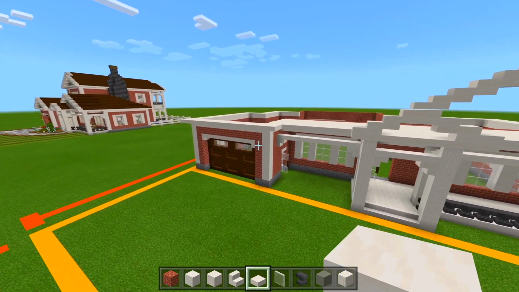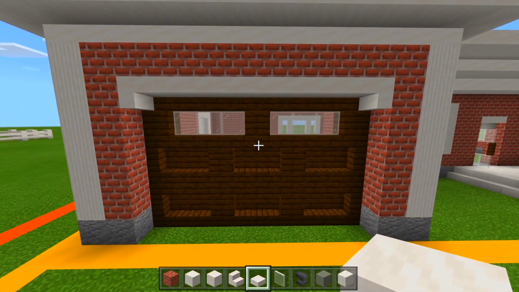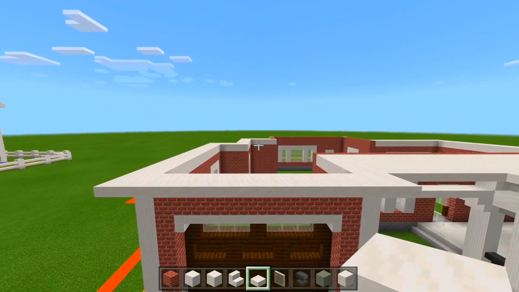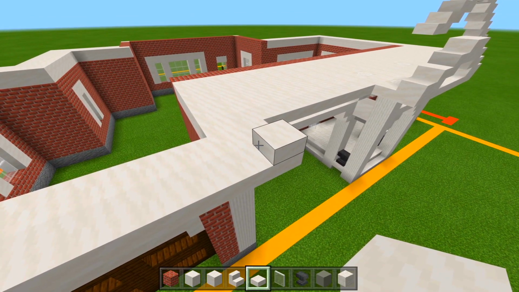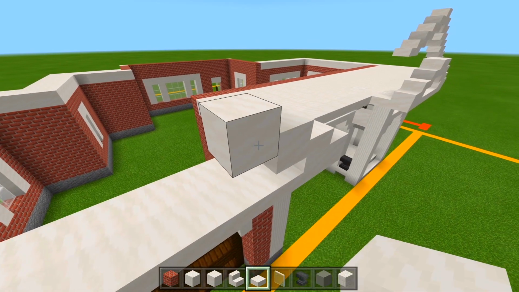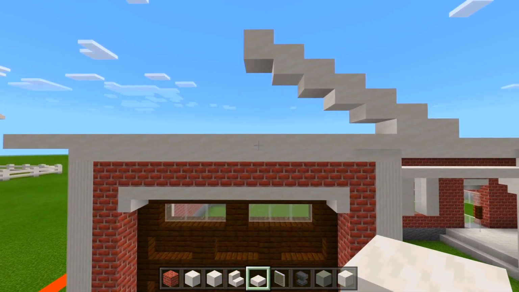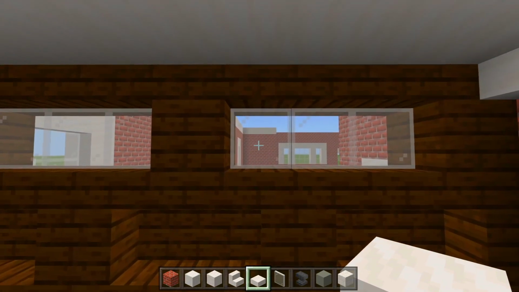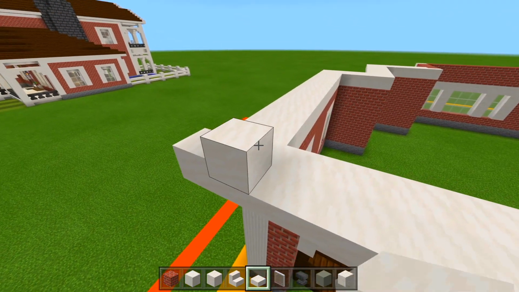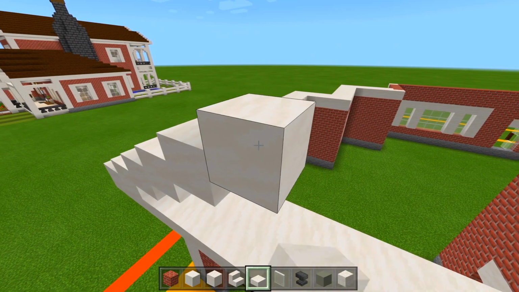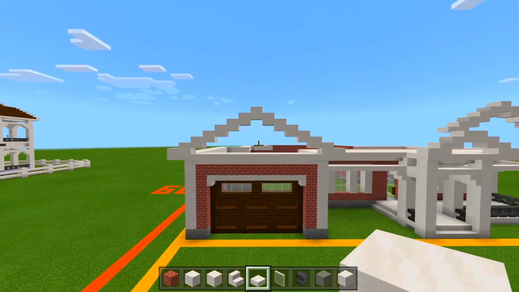Now let's go over here right above the garage door and mark out this shape. So you can see the center point is going to be right down the center of the door. So we're going to be left with a single space right down the middle. So I'll go over here at this corner, and I'll just pretty much just start bringing it up. I'm not going to worry about counting it. You can just bring it up the same way we've done it everywhere else. And it'll be lined up actually right there. So that side is lined up with this part of the window for the garage door. We'll go ahead and bring up this side to the same point. So we're going to be left with one space right down the middle, which will then be filled in with an extra layer like that. So that is the center point of the roof.